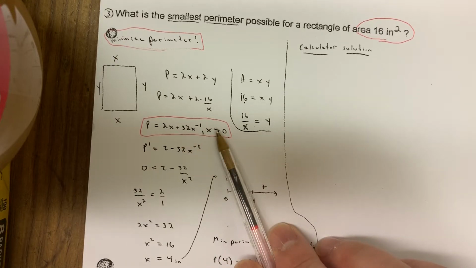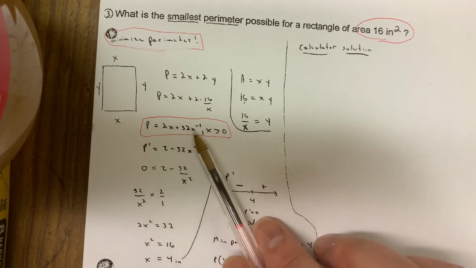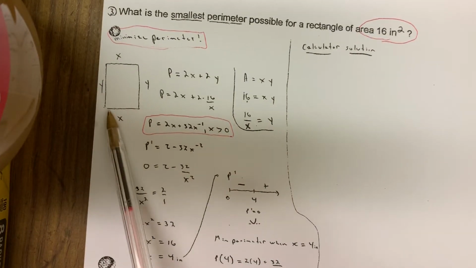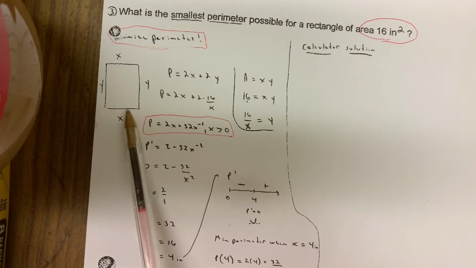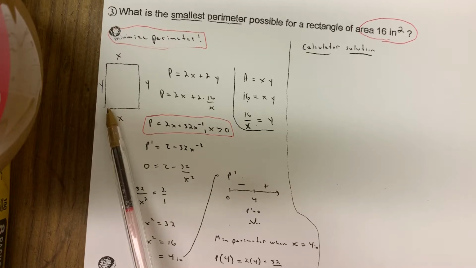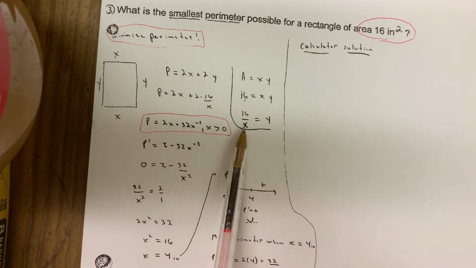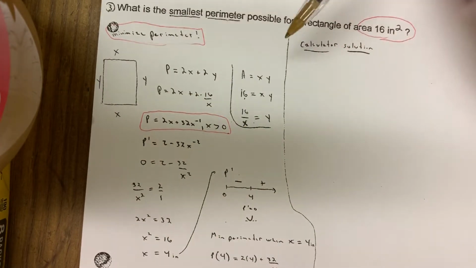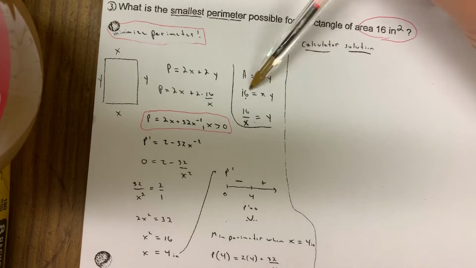For x here, the domain usually is going to be whatever your independent variable is greater than 0, or that's certainly a place to start, because x represents this distance right here, okay? And this distance cannot be 0. Well, in this case, technically it can't, right? Because if x is equal to 0, then y is undefined. And the reason why is that you're insisting there has to be a surface here. You're insisting the area is 16.